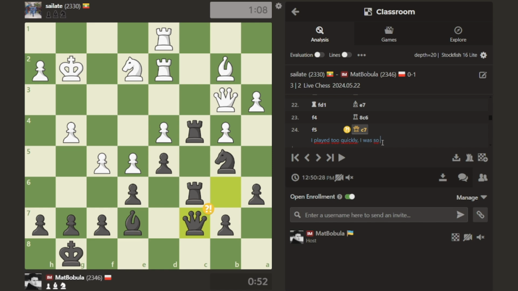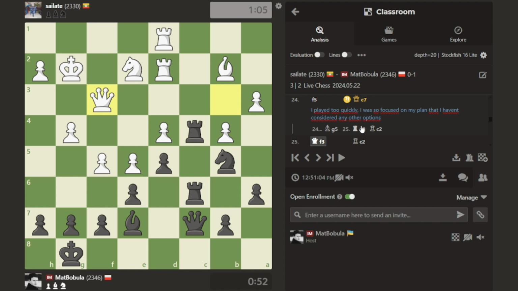I was so focused on my plan that I haven't considered any other options. Okay, so you see, this is the explanation. Why did I make that queen c7 move? Why did I make that inaccuracy? Of course, in the next step we are going to check if I am right about it.